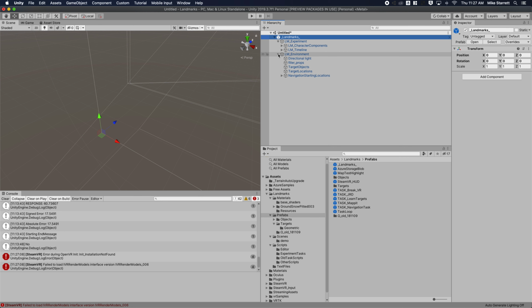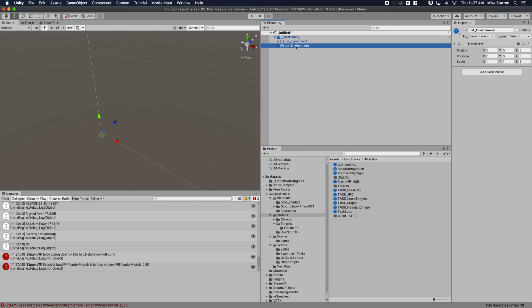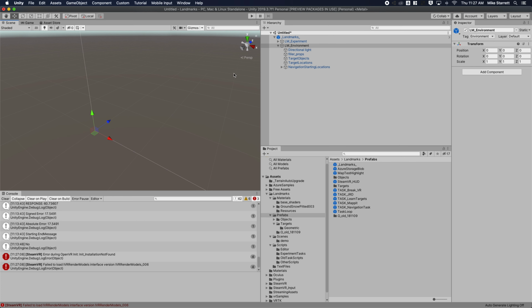And you can see there are two major components in it. There is the LM experiment and the LM environment. Today we're going to focus on the LM environment because we need an environment for people to navigate in before they can navigate. So today we're going to just cover the basic structure of this and how to create one from scratch. So here we go.